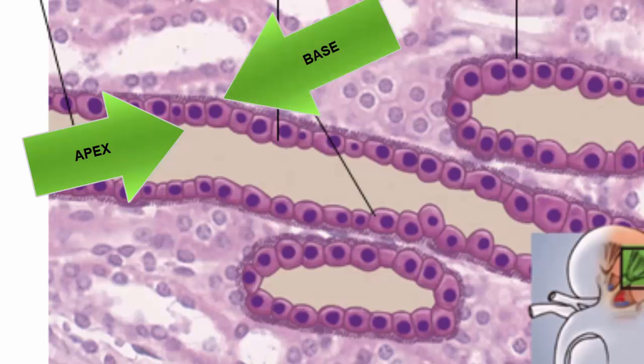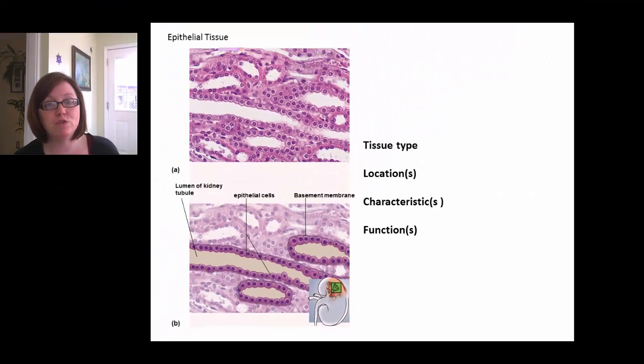Right? And it's the fact that it's simple is important because the job of these tubes is to reabsorb any important stuff that was filtered out of blood. So your kidneys filter your blood. And so good stuff ends up in these kidney tubules, good stuff like water and glucose that you don't want to go out in your urine. So you have to reabsorb it. And it's easy to get things to cross a simple layer of cells. So we can reabsorb that water and reabsorb that glucose quite easily across the simple cuboidal layering.